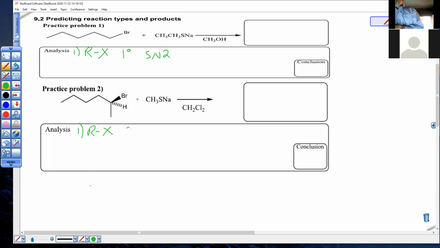A secondary carbon can make carbocations reluctantly, or it can have its backside attacked somewhat reluctantly. We don't know if it's going to be SN1 or 2, and I want you to reflect that you don't know that by writing SN1 or 2, I don't know. My students have taught me the expression that I do like a lot, and then they just say, Mabarif. I don't know. Okay, so that's good. That's a conclusion. It's worth a point.